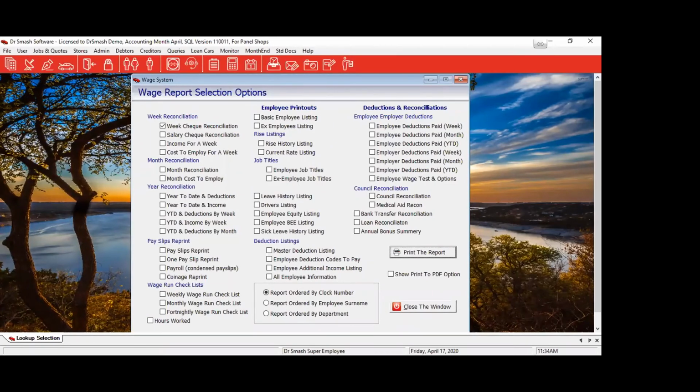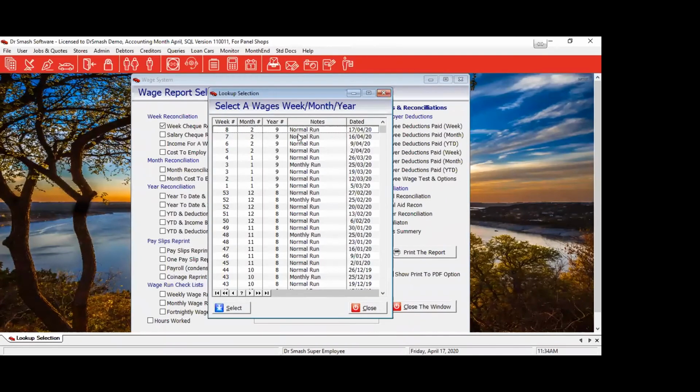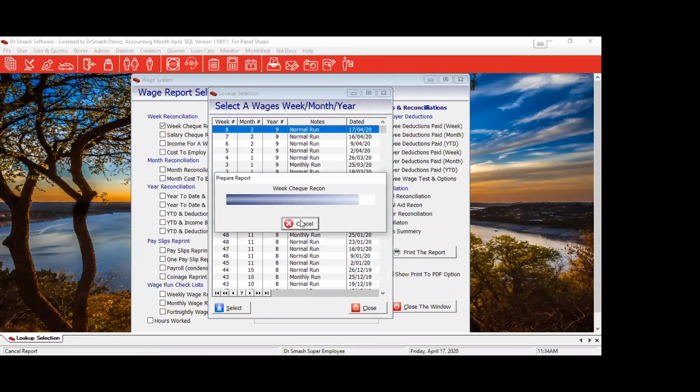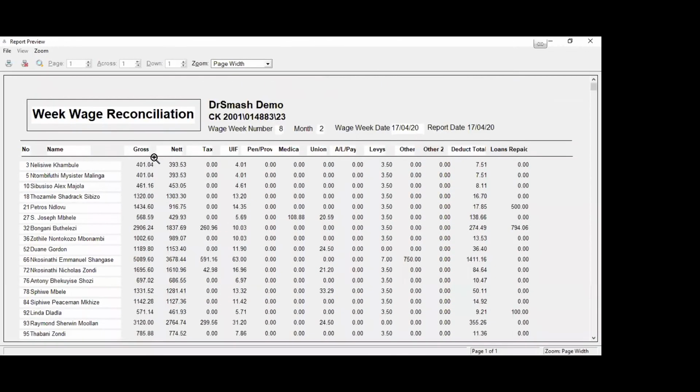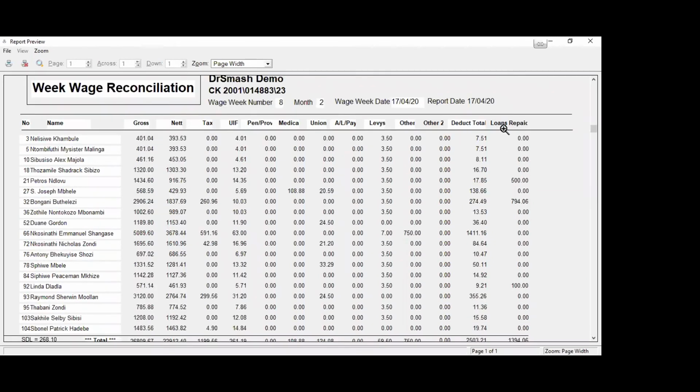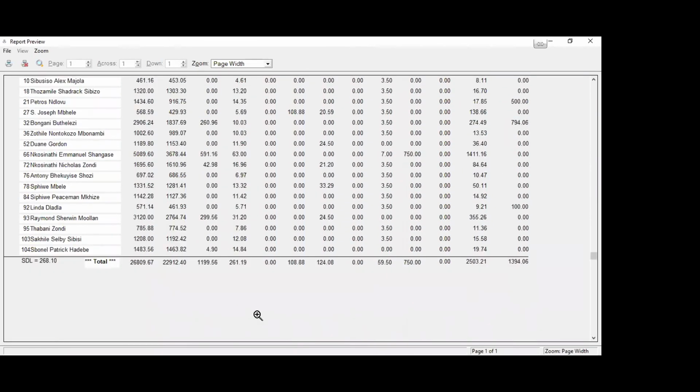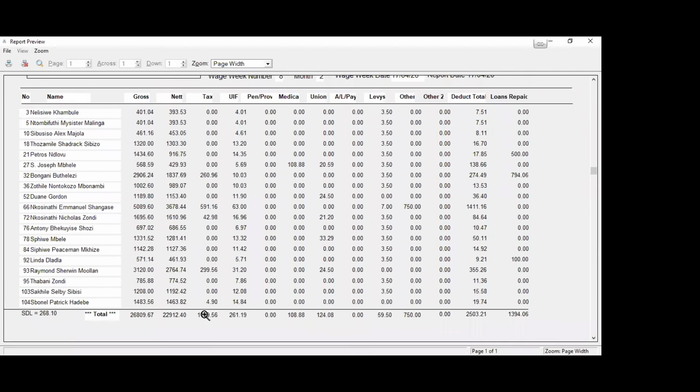Literally, your week check reconciliation is a summary of everybody on that particular week. So if I go to select, you'll see that everybody is actually on there. It now has their gross, net, the breakdown of their taxes and all the rest of it, what loans were actually repaid. You've got your tax total and your UIF total.